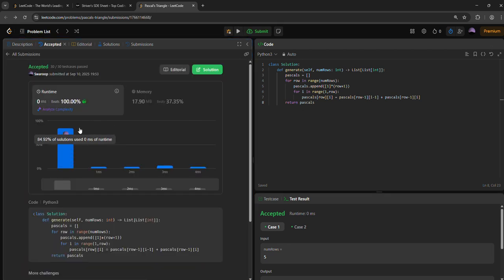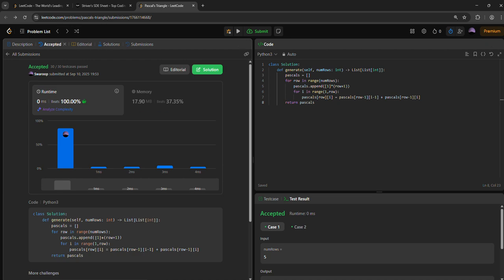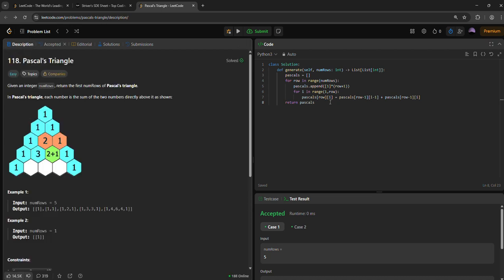So yeah, let's analyze the time complexity as well. As you can see here, the time complexity is O of n square, because we are iterating on the numbers, and also we are iterating on each element of every row. Another thing which needs to be taken care of is initializing a particular row in Pascals. As I have said before, we are just initializing a list here. It is our responsibility in this for loop to add a list at every iteration.